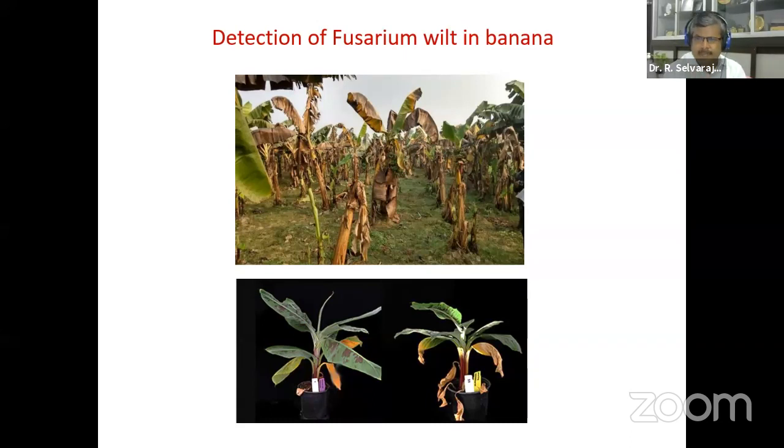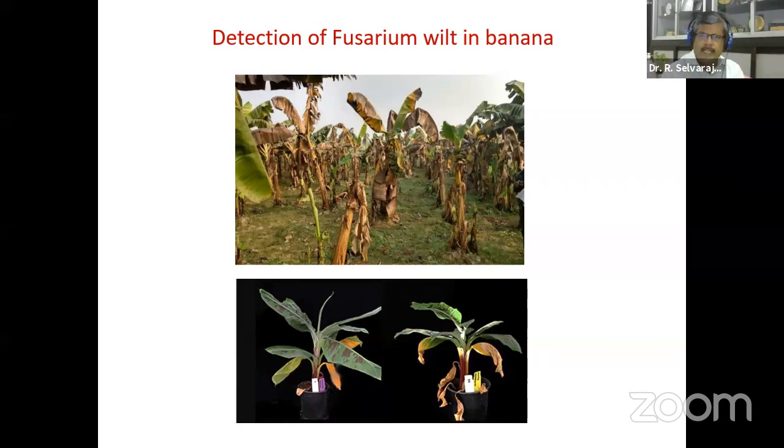But when it infects Cavendish banana, we are very serious, because around 60% of the Indian banana area is covered by this particular variety called Grand Nain, and it's a very high yielder. It yields around a 40 kg bunch, an average 30 kg bunch. If this particular variety vanished, we would be in a very big problem, and the entire world would be in a problem because this is the export variety.